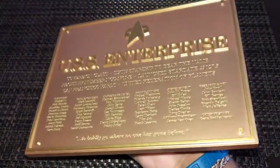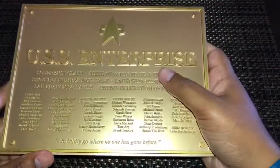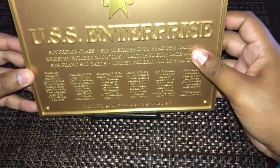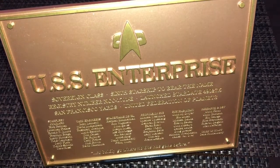As far as in your hands, that's about how big it is, and it has some weight to it, which I think is really cool. And if you have a little book stand like this, I just had one handy, it fits very nicely if you want to display it. And there it is, the Enterprise E dedication plaque, finally in my hands and in my collection.